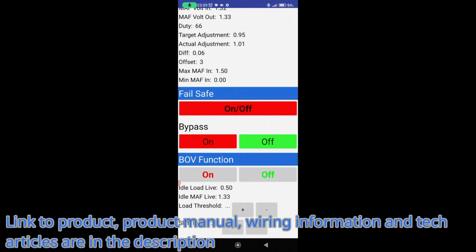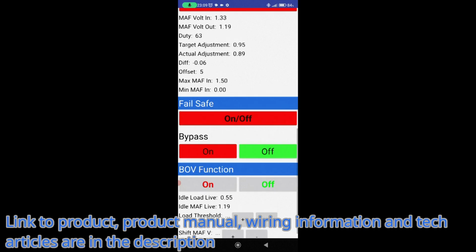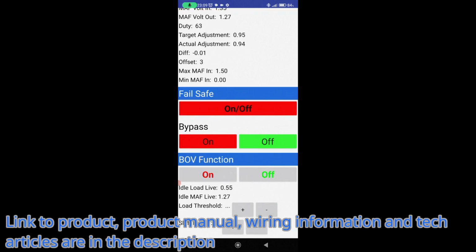We've got the BOV function at the bottom. Originally, this was put in for people that are using a MAF sensor with an atmospheric BOV. This has always been an experimental function. It really depends on the engine setup, the size of the BOV, how it's being controlled. There's too many variables to say if it will work for your engine or not, so we don't recommend using it, honestly. We are probably going to get rid of this BOV function just because it's so hit and miss depending on the engine setup. The whole point of it was that when you're changing gear, the engine is not running rich between gear changes.